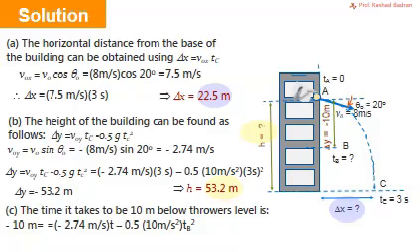Now, to find the time it takes the ball to be 10 meters below the horizontal, at this point, this time from the starting point until here, we call it t sub b. By applying the same kinematic equation as before and substituting delta y equals minus 10, the time can be found easily. And also we're going to use the same initial velocity along the y-axis obtained earlier. Then the time at this point is 0.78 seconds or 0.79 seconds.